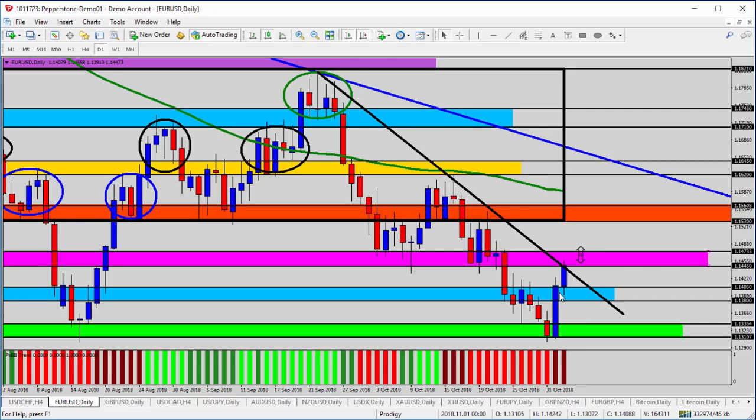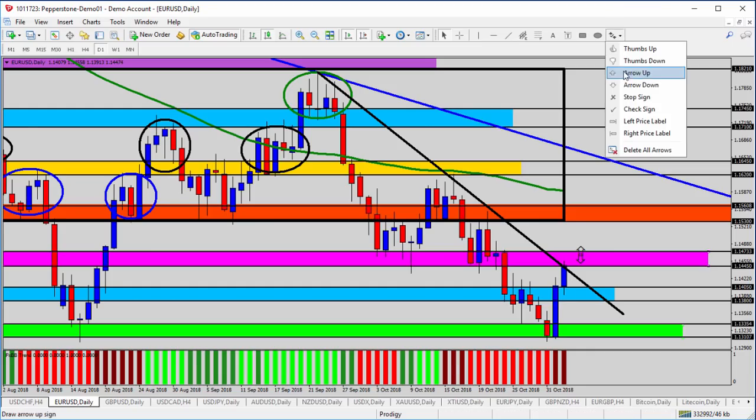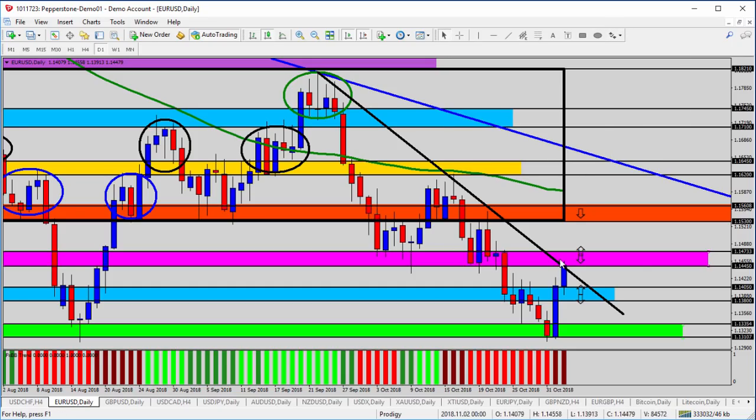Current support, the blue shaded area, 114.05, 113.80. That would be the next support on the way back down. So if we get positive motivation for the US dollar, it may challenge that blue zone, and a break there, of course, heads back down to the green zone. Above the pink zone, our next resistance happens to be 115.30, 115.60. That's the orange shaded area that sits right here. So we definitely want to watch what's going to happen around this pink zone.